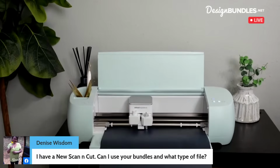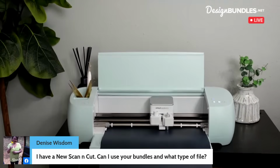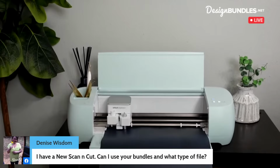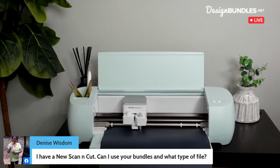Let's see. I have a new Scan and Cut. Can you use your bundles in More Time? Yes, you can. You can definitely use your Scan and Cut. I do believe you can use the SVG files with that as well. So you can definitely do that.